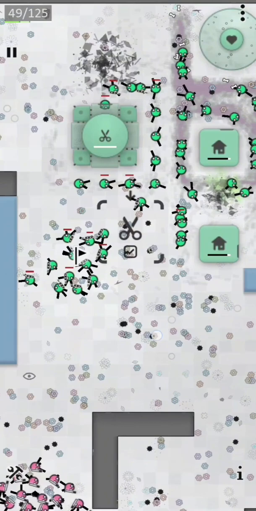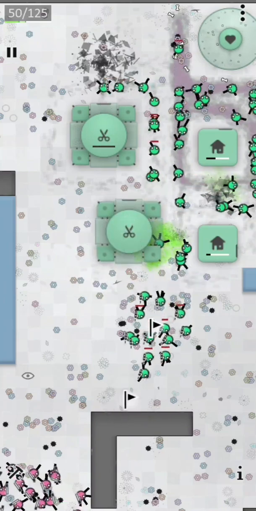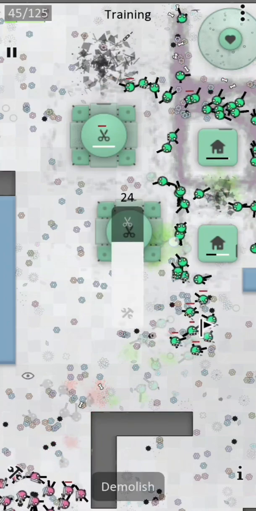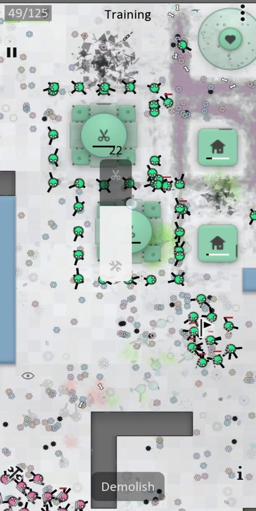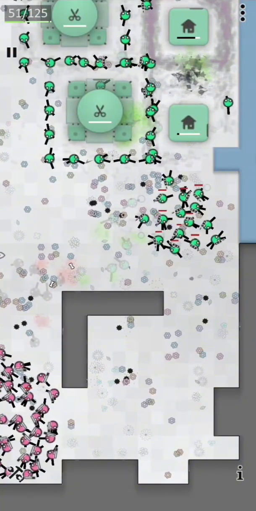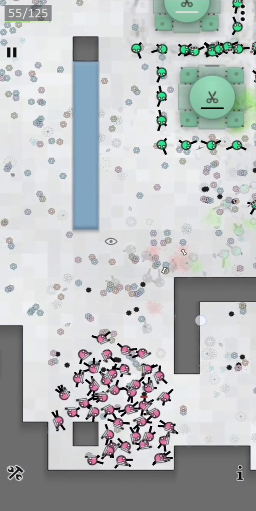Let me create that again to speed up the production of units. Oh, but the building cannot be made if there is still a unit. Okay, 25. Okay, so the map is very small. I guess this is just a tutorial. I think we're gonna explore more after a few levels, while I get used to the controls and the mechanics.